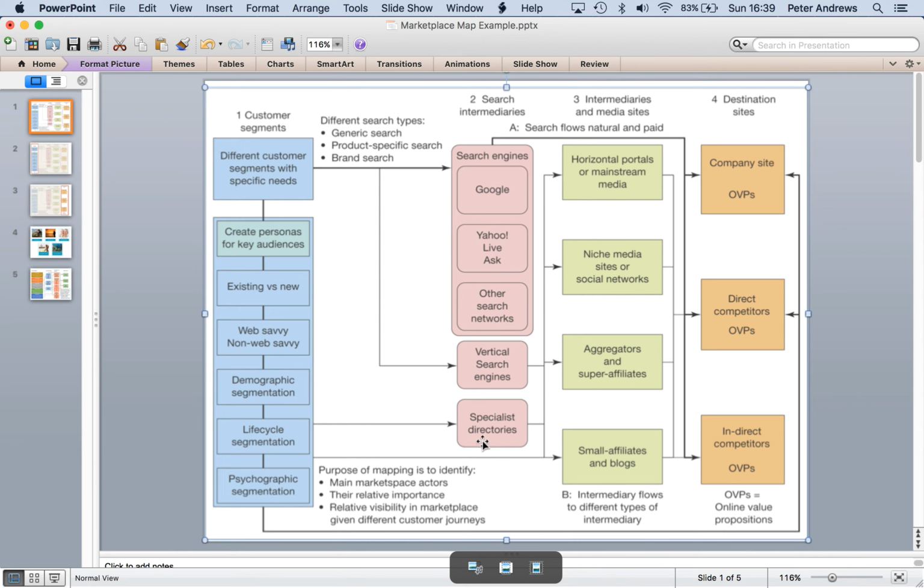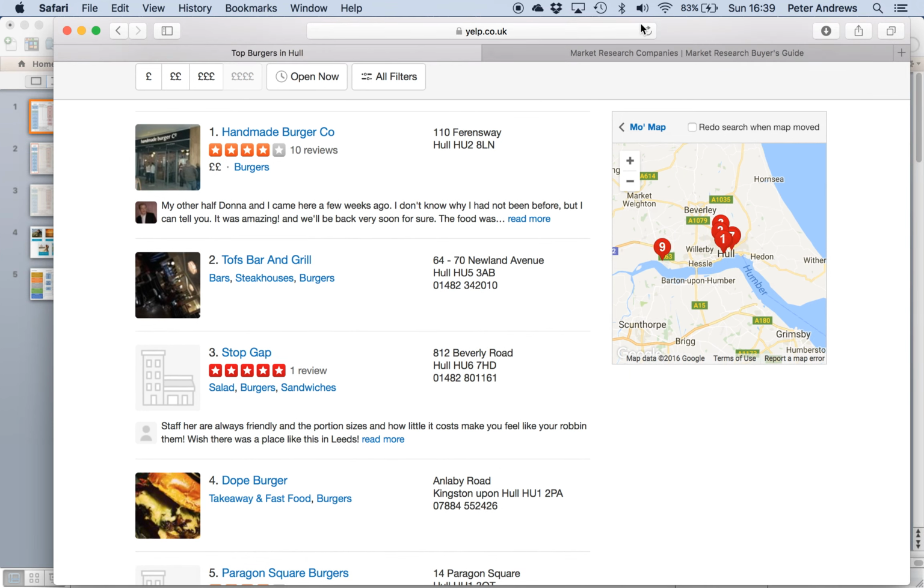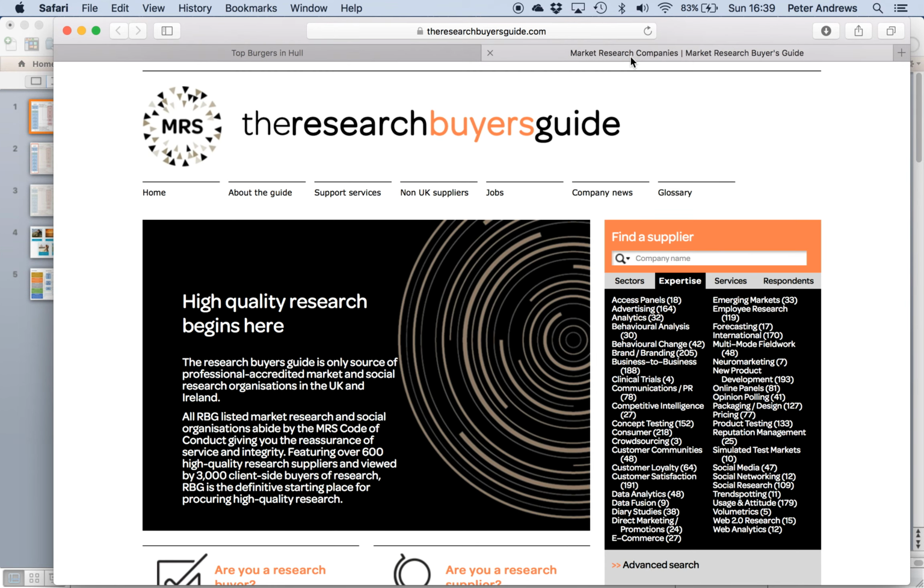The next is specialist directories, and specialist directories are directories that pull together information about a specific area. And I've also got an example up here just to show you. So if I'm in market research, this is the Market Research Society, which is the National Society for Research in the UK. They've got a research buyer's guide. And in there, they've effectively created a specialist directory.